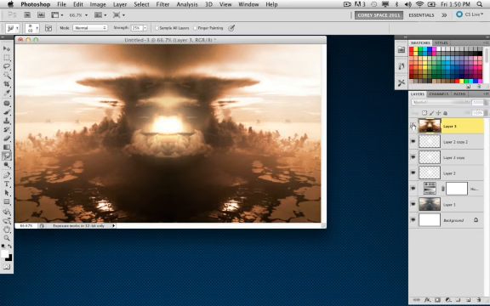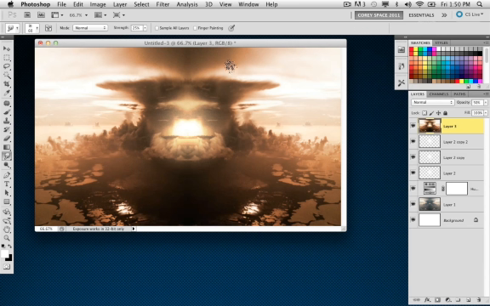That blur element is there, but it's a little more subtle, and it does give me that subtle hint of movement in this overall explosion element here. All right, so we're looking pretty good. Now let's go ahead and add a text element to this finished graphic.